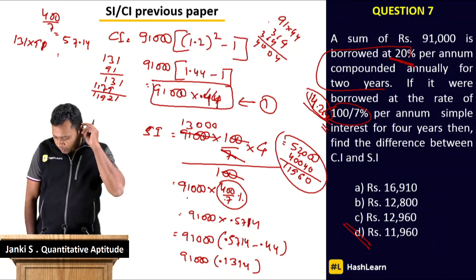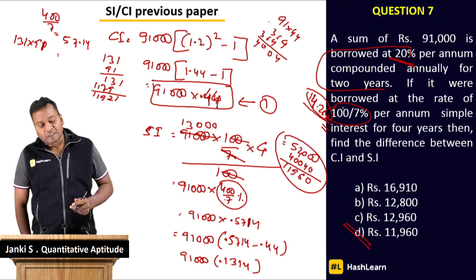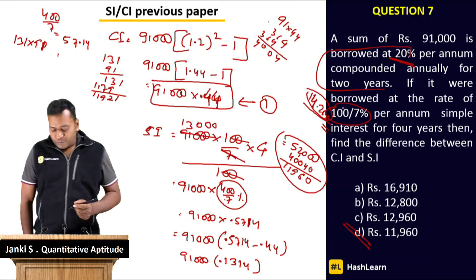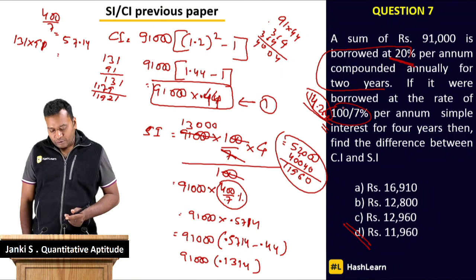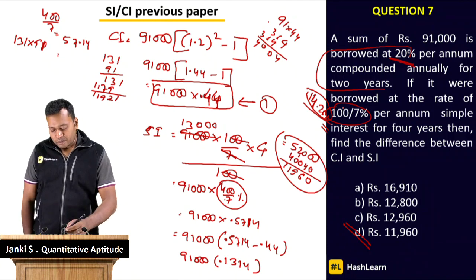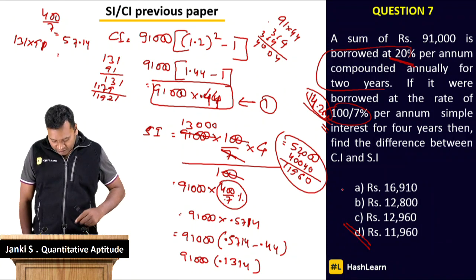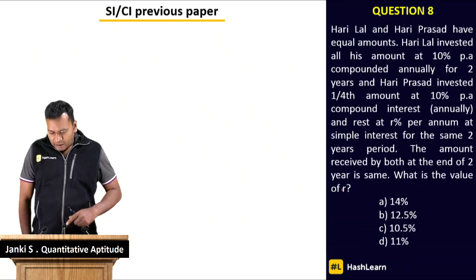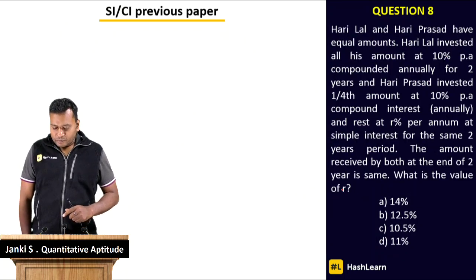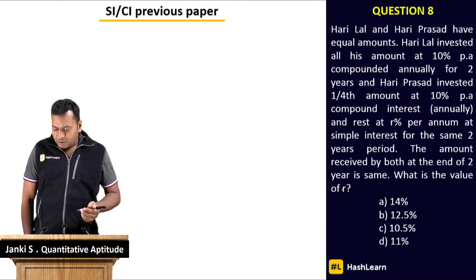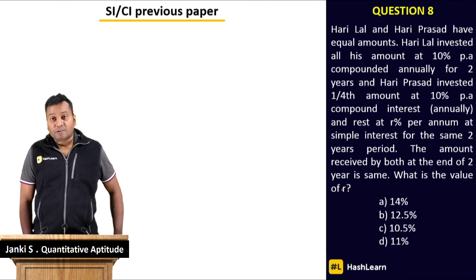I could have taken the approximate value, which we have to identify. 100 by 7 is nothing but 14.28%, so I could have utilized that also to find the approximate. Although if you apply this, you'll get the exact figure, right? Now whenever a question seems to be very lengthy, it would be very easy for you to work on.